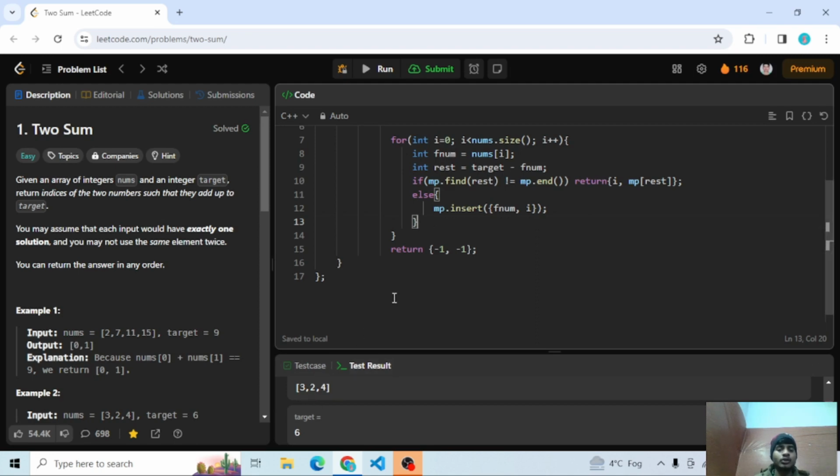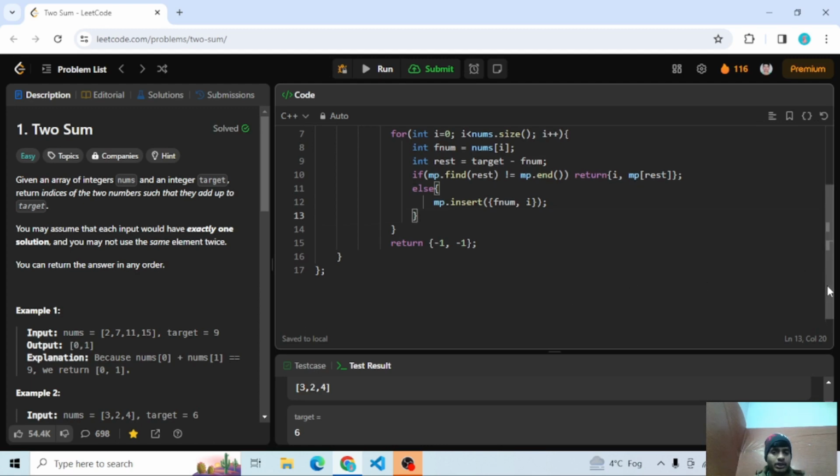Then we look for another element, which will be 4. Also 4 is not present, so we insert 2. So in the next iteration, our first element is 4 and our rest element is 2. 6 minus 4 is equal to 2. So now in our map, 2 is present. So basically, we simply return the index of these two elements.